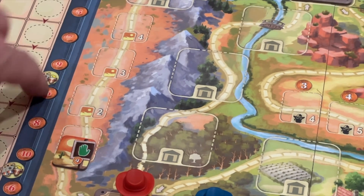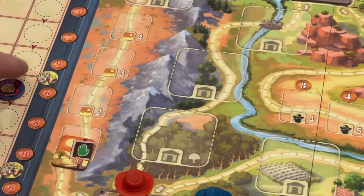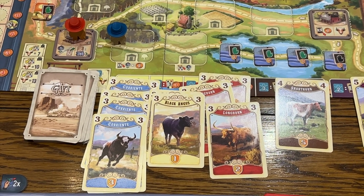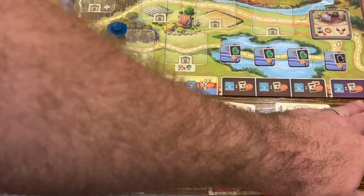Once you hit this space, as it travels past it, you're then going to refill the cattle market. This, once it goes off the board, triggers the end of the game. Everybody gets one more round. Let's talk about one more special area before we talk about buildings. So this would be the cattle market. Now, I'm going to drop the actual cattle down so you can see the actions.